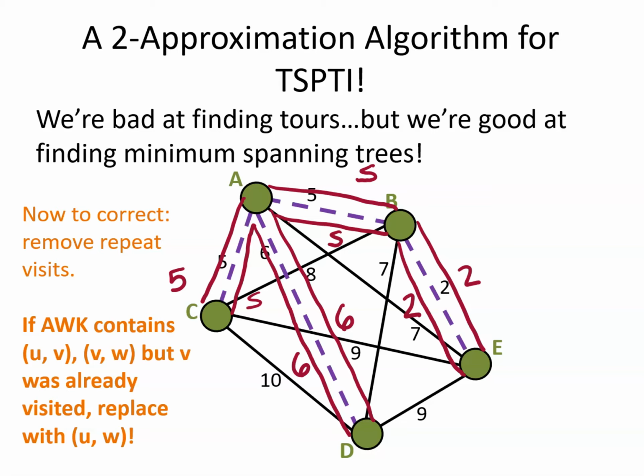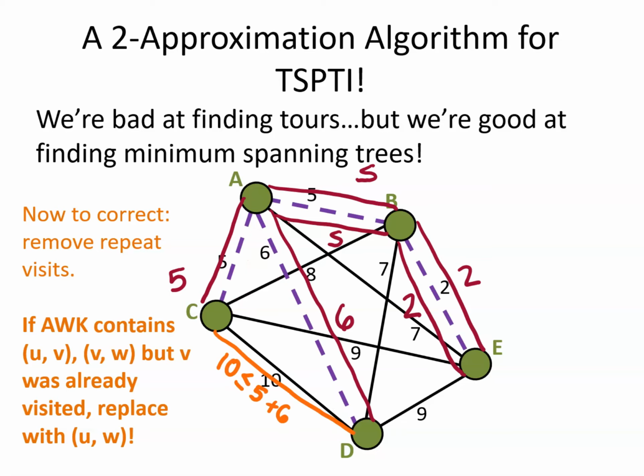Let's look at how this process works out in this graph. Here we can see that our first step is to go from A to C, if we imagine we start from A and start moving counterclockwise. And this gives us a distance 5. And at this point, going from A to C, we haven't visited any other vertices, so this is okay. Our next step would then be to go from C back to A again. However, we've already been to A. So rather than going to A, we're going to skip from C directly to D, our next step.